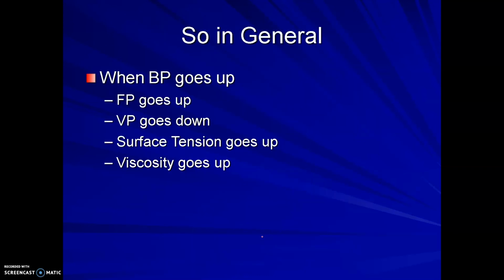So the kind of the ending point here, in general, what you got to remember is once you get your boiling point, you're able to predict whether it's relatively high or relatively low. You then also know, well, if I have a relatively high boiling point, I'm also going to have a relatively high freezing point. So we didn't go over freezing point, but there's one thing to remember. We're going to get to that in the next chapter. If our boiling point goes up, we tend to have a relatively low vapor pressure. It goes down. Surface tension goes up, and so does viscosity. So these are good things, a good kind of guide to remember here.